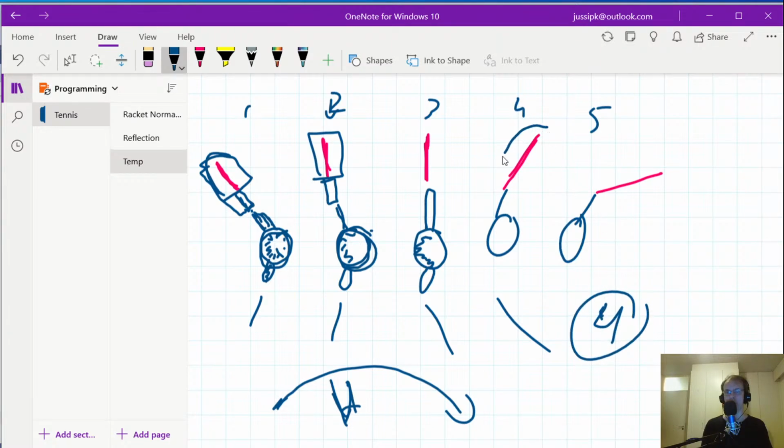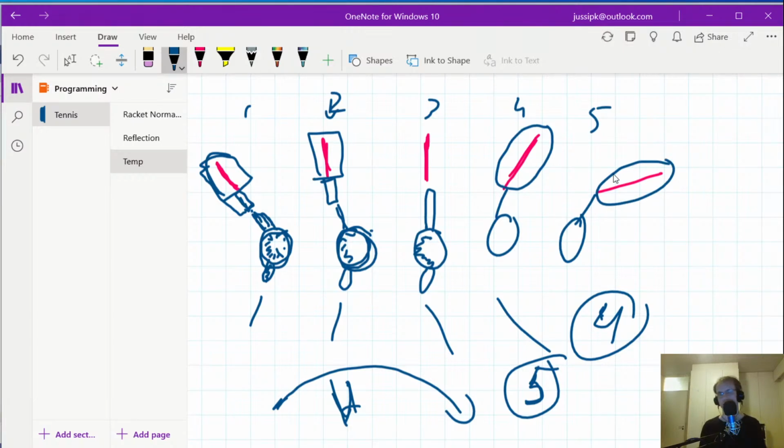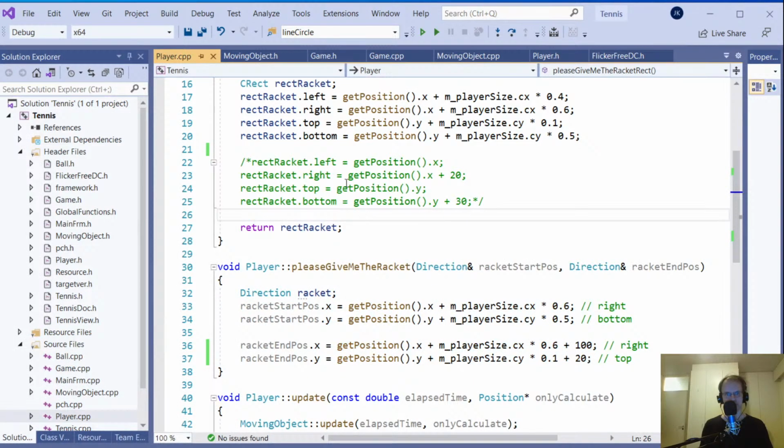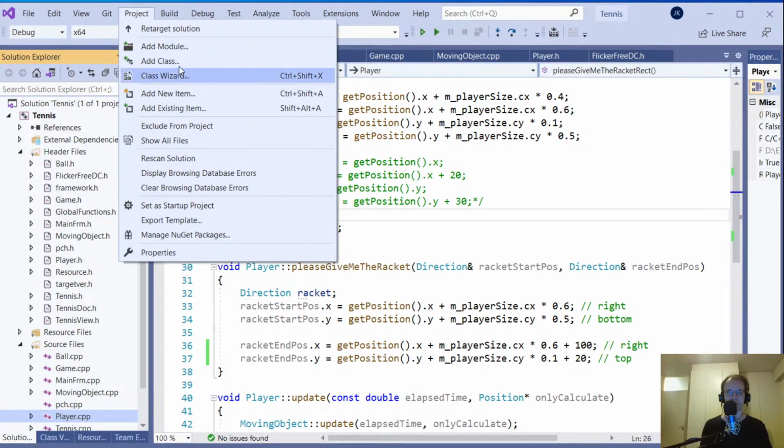It will return that line. If I say give me angle 5, it will return this line. It's that simple, what I'm doing here at first. We're just telling which line we want, and it will return that racket.